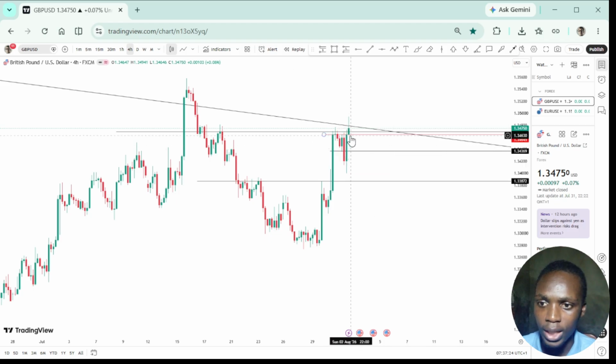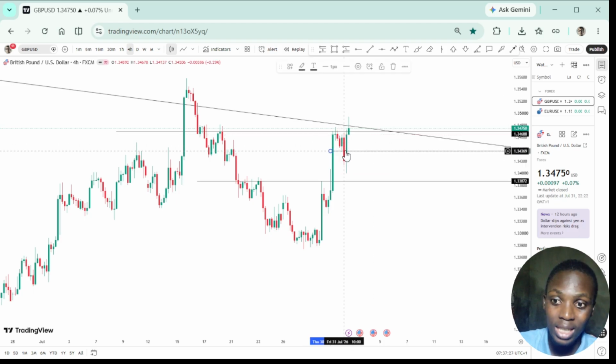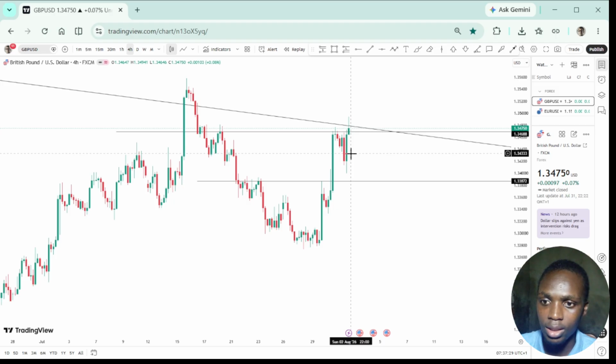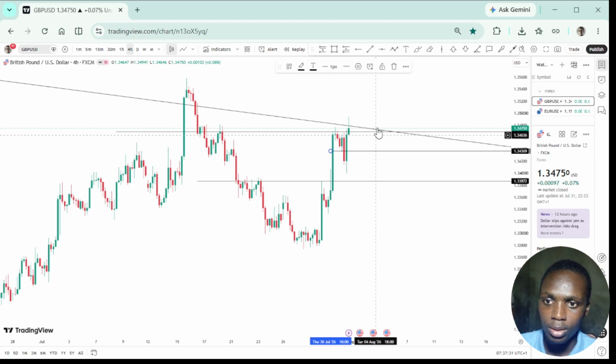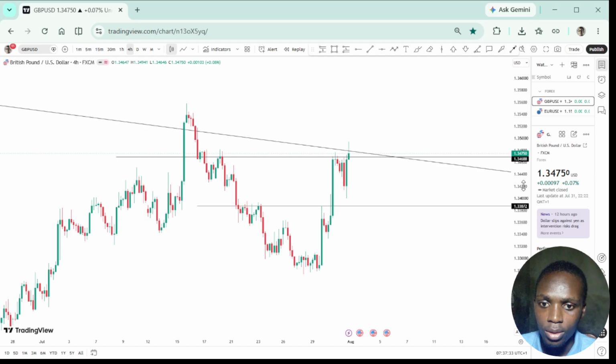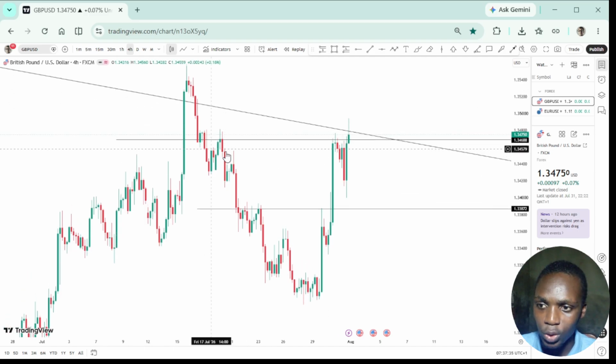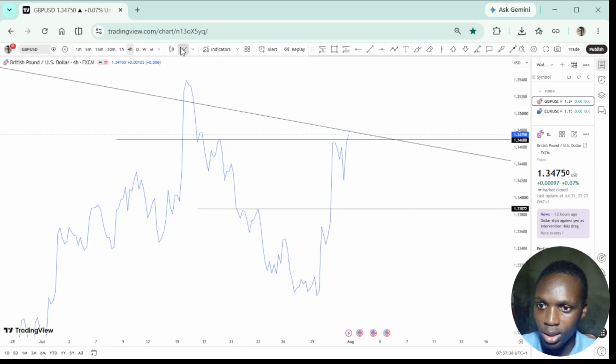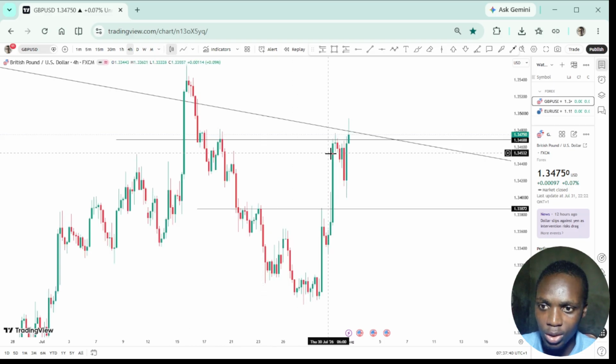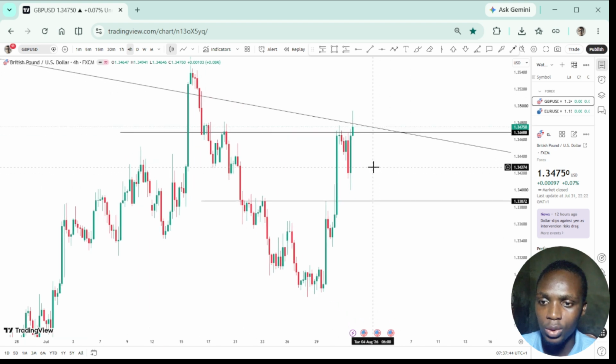Let me now show you what I executed on Friday exactly, what analysis I executed on that trade. You can see right here, this is a resistance at this zone. Let me compare to the line chart. This is a resistance at this zone. As the market respected the resistance at this zone, I executed my trade from this point, and I was able to secure profit. That is what has been going on.